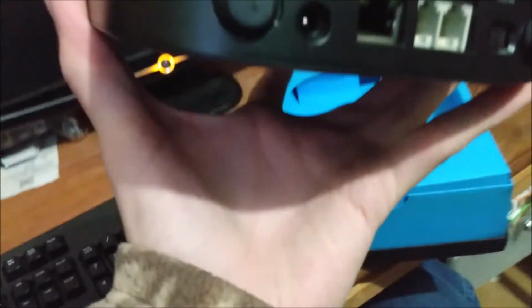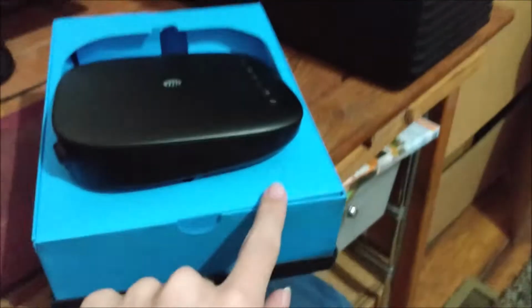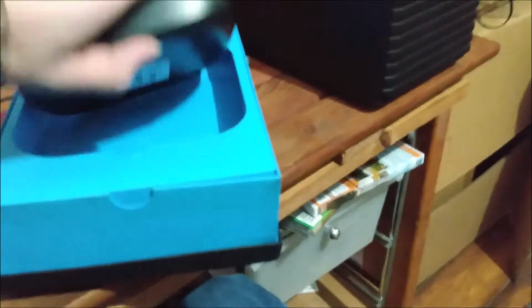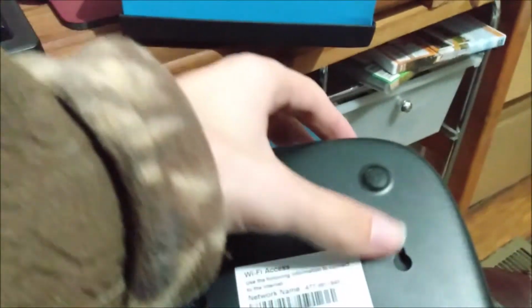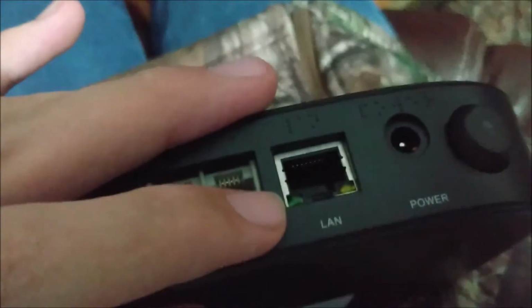Actually decently heavy. Feels like it's maybe made out of metal, maybe made of plastic, not sure right now. Some metal, more pencil marking, and I got it. You can even mount it on the back. Some rubber feet. Got your Ethernet port, two telephone ports. Power switch, and I believe these are supposed to be SMA external antenna ports. Right now I can't really open them. I don't think I can, dang it. I'll try that later.